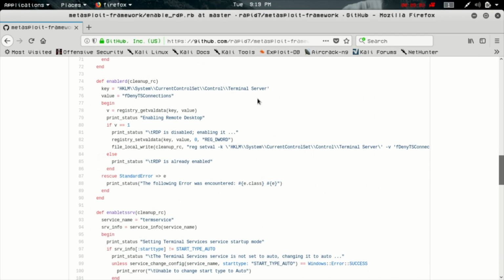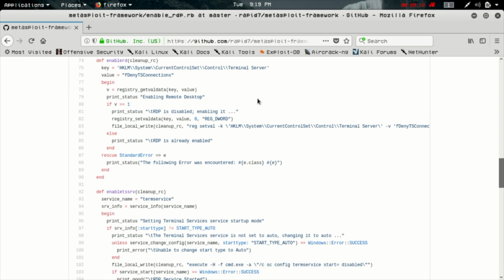So we're enabling the remote desktop service. One of the first things we want to do that's not in here is actually enable the service. And I believe setting this registry key does it, but there's also just a term service command that you can run. But this particular one is going to allow incoming terminal service connections, which is important.